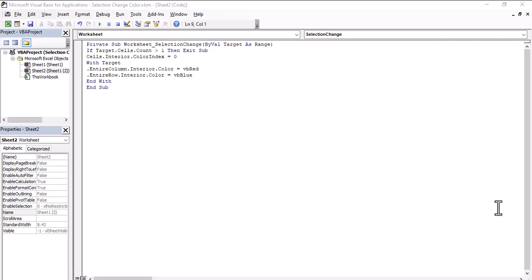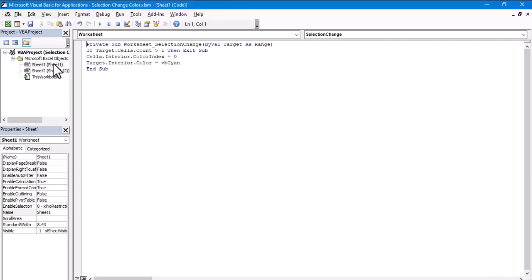The coding part, as I told you earlier, I'm not going to just show you how I'm writing it, but I'll explain it. What I've added newly here is from the previous code. So when I go back to my Sheet 1 code, the Sheet 1 code talks about already selecting a particular cell and then adding it. In the Sheet 2 code, I have just added the With and End With functionality here. And in here, I chose both the column and the row with two different colors. If you wish to color only the column, or only the row, then you may choose whatever you want, or you can write that particular code alone.